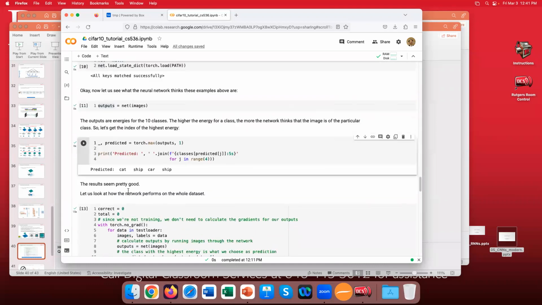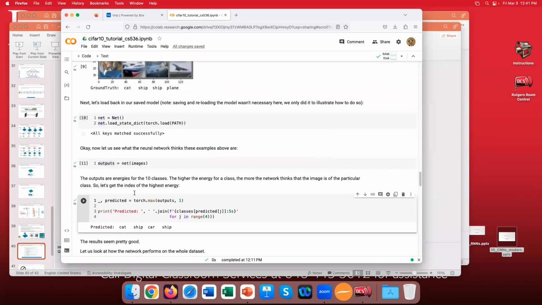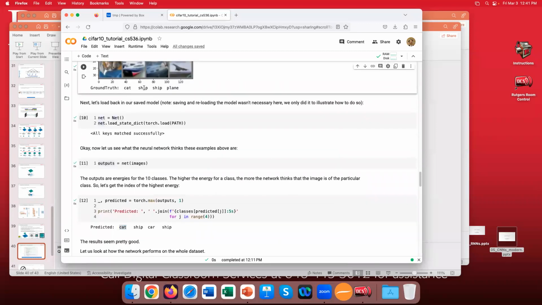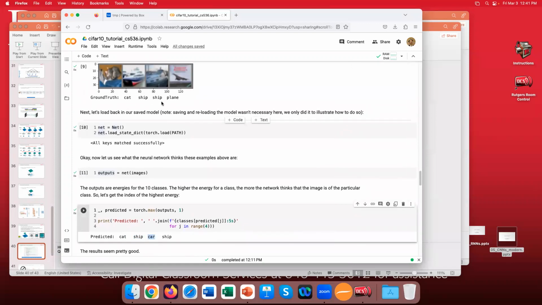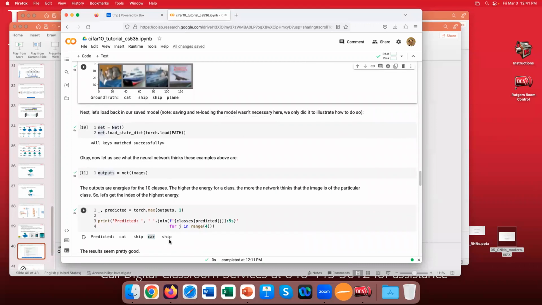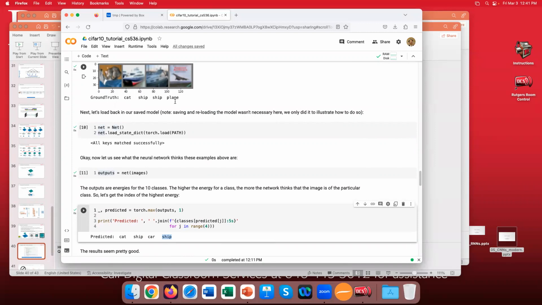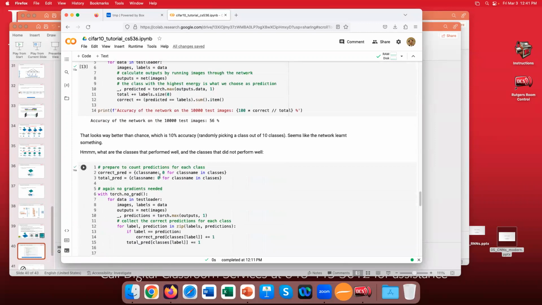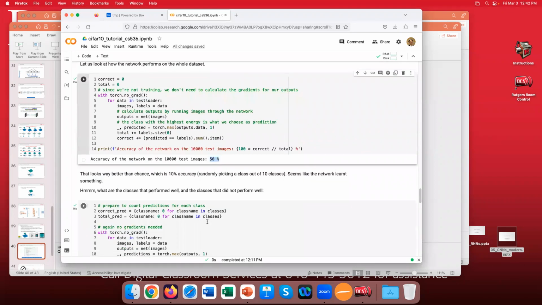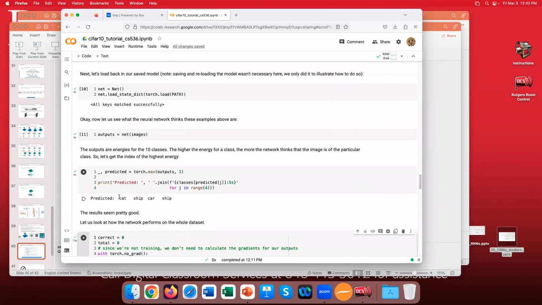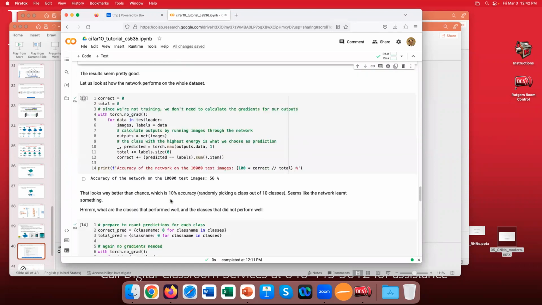You can see that the accuracy is, I guess, good enough, right? In the first 2 images, it predicts the ground truth class correctly. The third one is not so correct, but it's close: ship and car. And the fourth one is predicted as ship, and the ground truth is plane. Okay. And if you compute the overall accuracy over the whole test data set, the overall accuracy is 56%. So it's like half the time you get it correct. And it's actually consistent with our example here. Half of the time you can predict correctly.